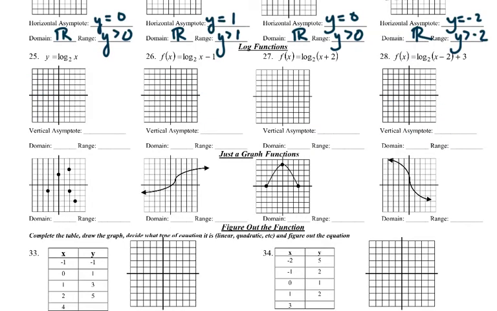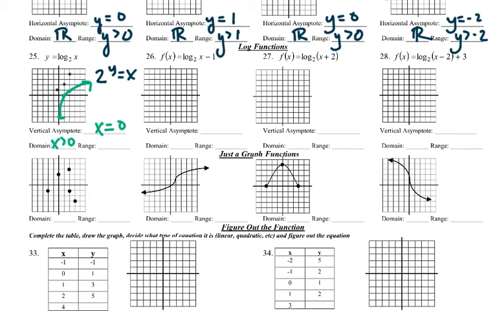Log functions, log base 2 of x, remember that this is the same as 2 to the y equals x. And so what we said is that it's really the inverse of this function. So sometimes I draw that function, then do the inverses. If I change colors, so instead of 0, 1, it's at 1, 0. Instead of 1, 2, it's at 2, 1. Instead of 2, 4, we're at 4, 2. And that kind of helps me get that graph how it hugs. So now it has a vertical asymptote at 0.